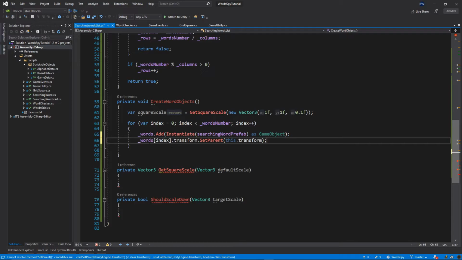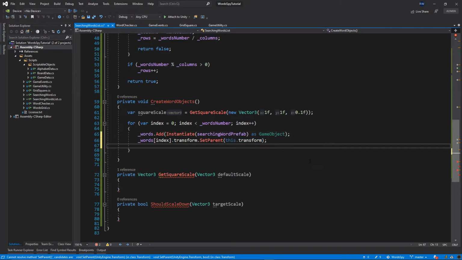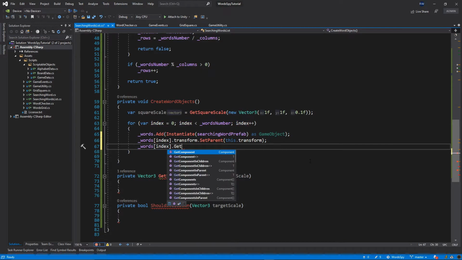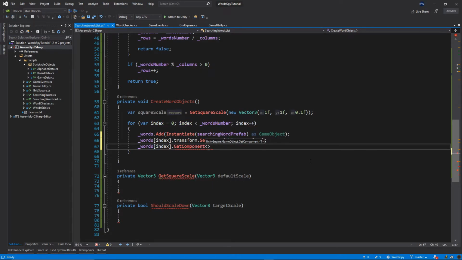So basically all of the words we're going to spawn will be child of the component which will hold the script. And then words at index dot get component, and we want to get rect transform dot local scale will be equal to square scale.